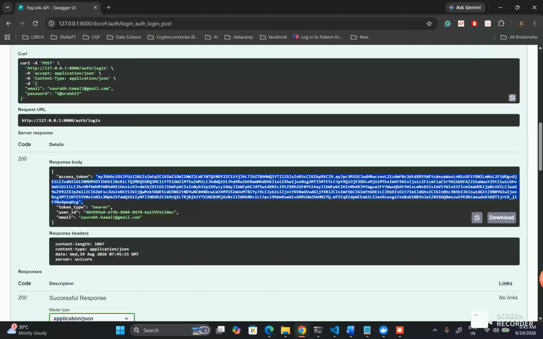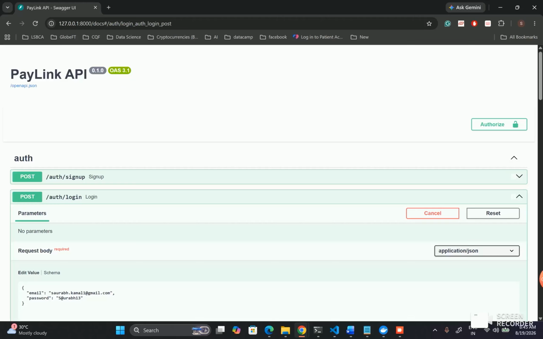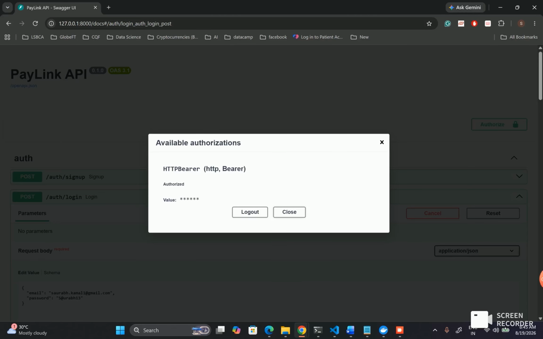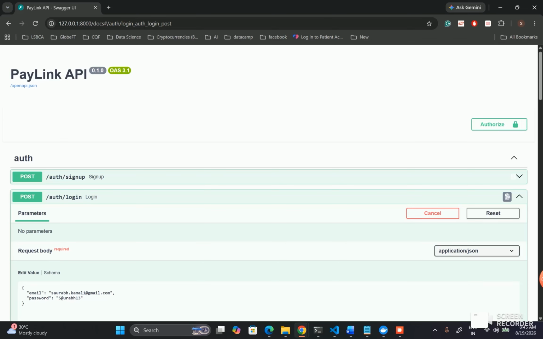Now, logging in gives me back this access token. Now, think of it like a wristband at a concert. Once you have it, you don't need to show your ID again at every door. You just show the wristband. Now let's get it authorized. Copy this, scroll up at the very top, click on Authorize, paste it over here, and click the Authorize button.